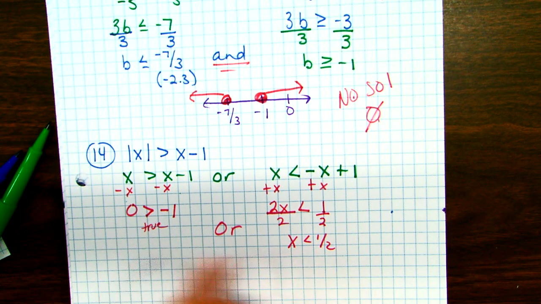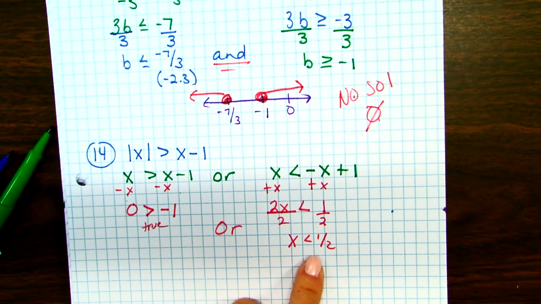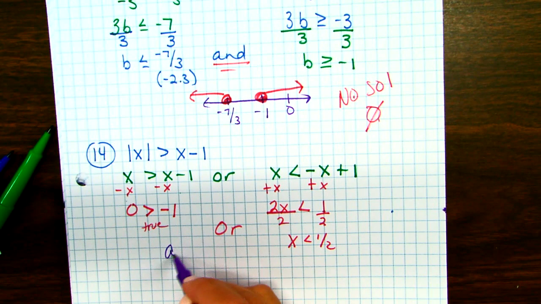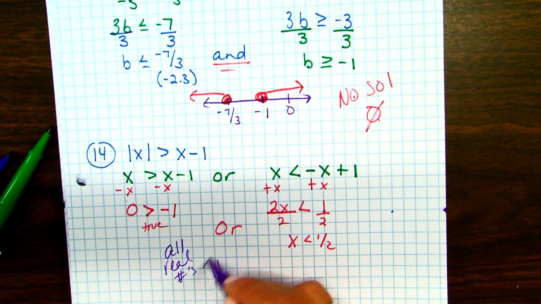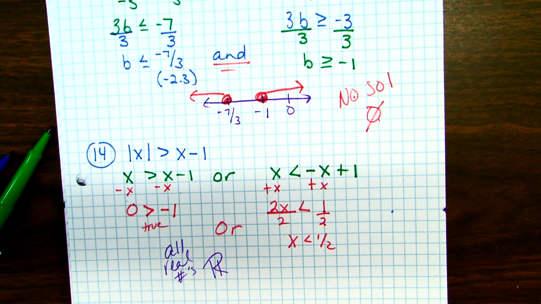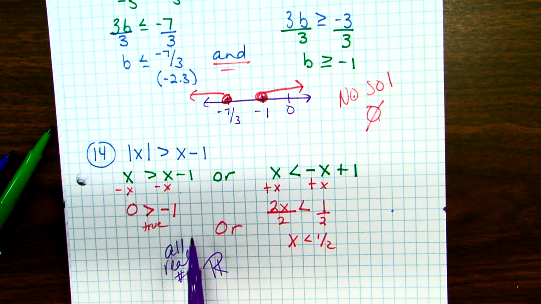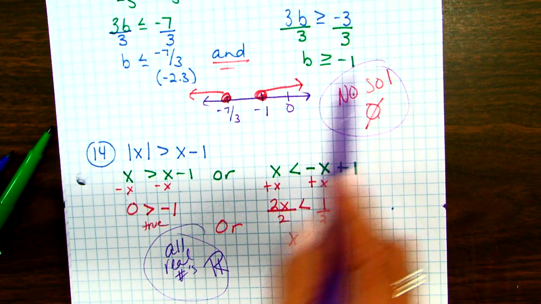That's why in this problem, can you guess, because it's kind of weird, it feels weird, what do you think the solution is? This is all real numbers. It's just all real numbers. Again, you could use that symbol. There's no graph to make because it's really every point on the number line. So you don't even need to graph those. Okay?